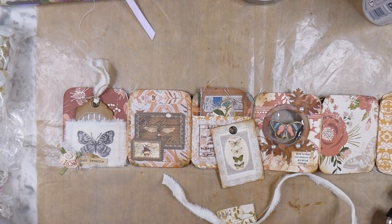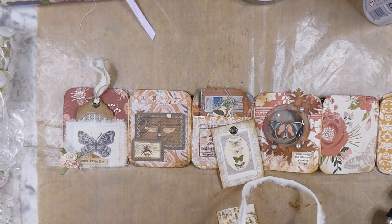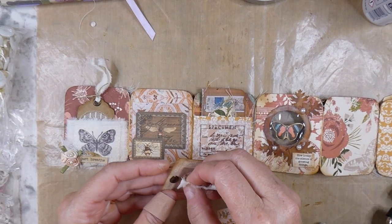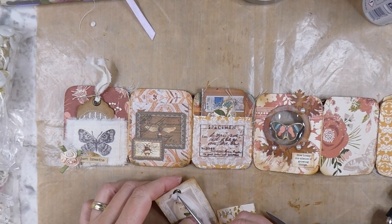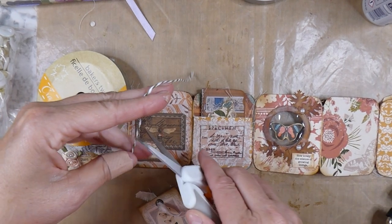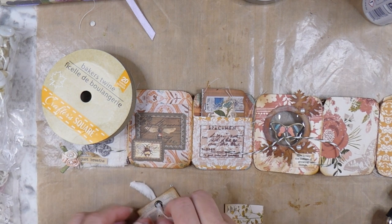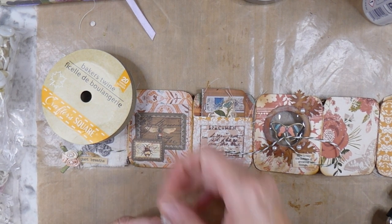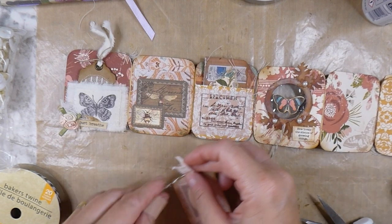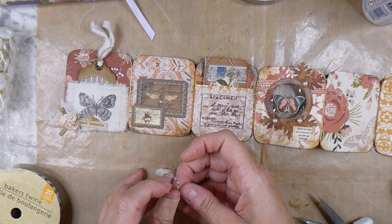A little bit of muslin. Got this little bit of baker's twine, so I think that'll be really sweet just to add to this one. I must start remembering to look for that, because that's actually what I think is going to be my little substitute until I can find the linen thread.